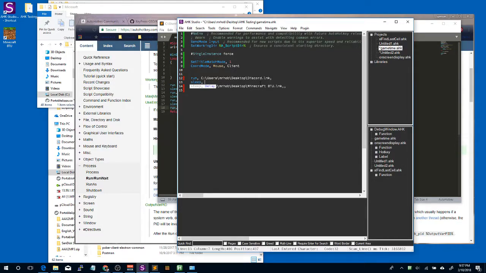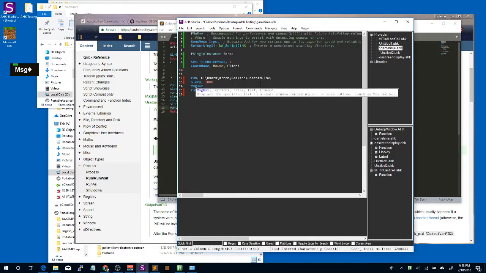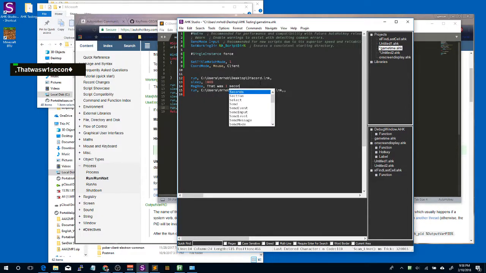You can do up to 24 days of delay through the seconds value. We're not really worried about that at this point. Waiting 24 days, that is. But we do want to wait enough time for Discord to open, and it takes quite a while. So instead of just sleeping for like 40 seconds and then not really knowing what happens, we're going to sleep for 1000. I'm going to put a message box on the window. I'm going to say that was 1 second.